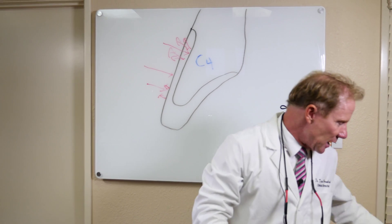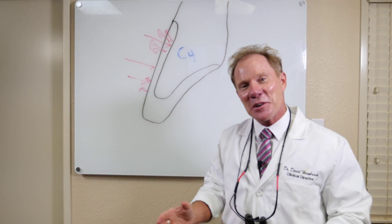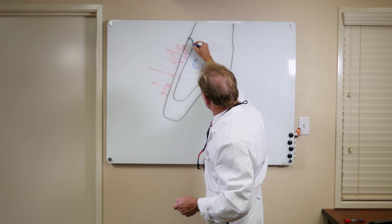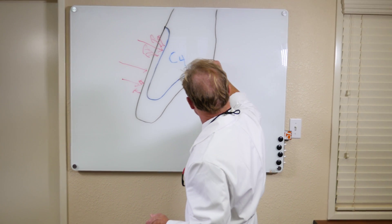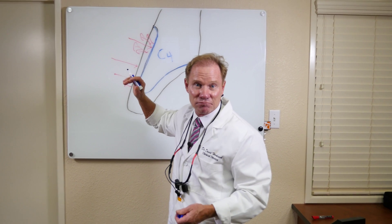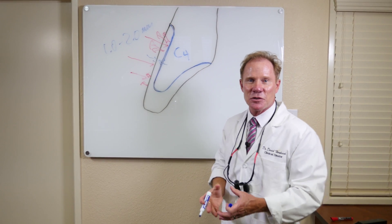So our new aesthetic material has translucency all the way through. Now that's great if you have a nice shaded prep, but if it's C5, it's not a nice shaded prep. So how do we cheat? What we do is, instead of making this opaque, we put a very thin layer — it's negligible, in fact not even as thick as a dye spacer — of this white neutralizer on the inside of the zirconium. So we're able to neutralize the effect of the C4, and we're able to get the full thickness, whether it be one to two millimeters depending on the crown prep, of this translucent enamel, so the tooth is alive and vital.